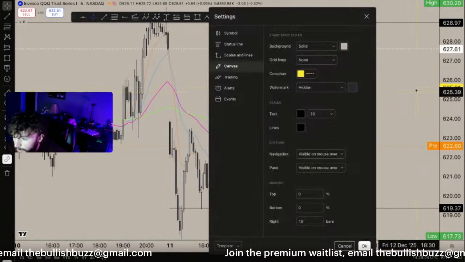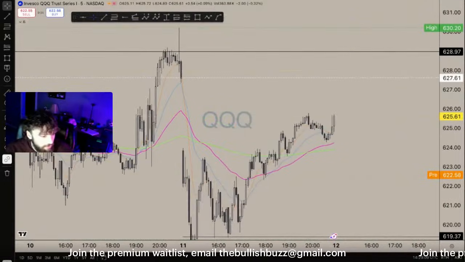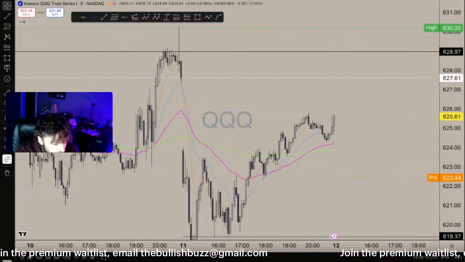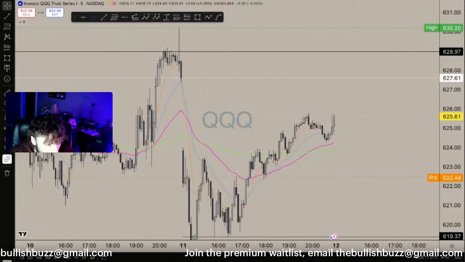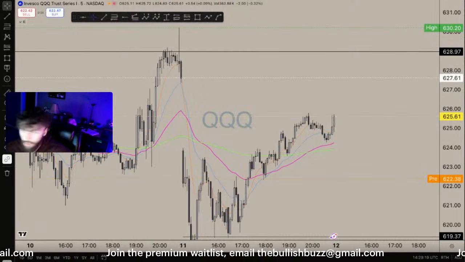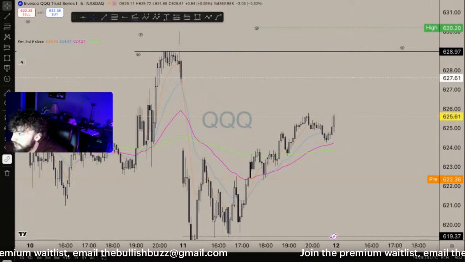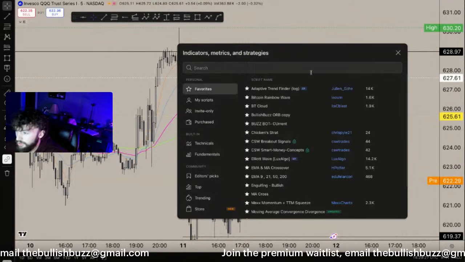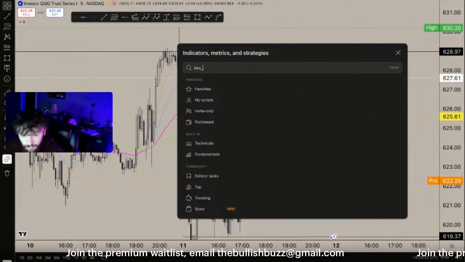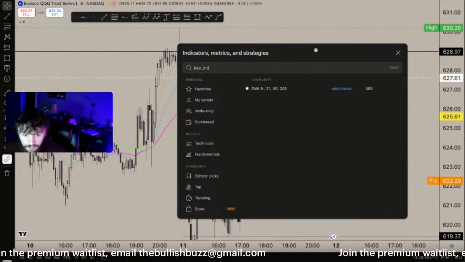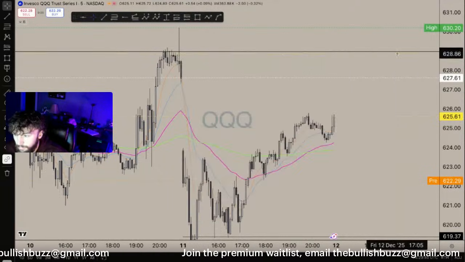All right. Let me put this watermark up. All right, let's see. Do you like the ticker LIT? One second. Where to apply them? So you'll go up to, the EMA one is called Kev_IND. You can also shoot me a DM if you need to, but you can just go up here, Kev_IND, and it's this one. And you just click it, and it goes onto your chart, and then it's there.